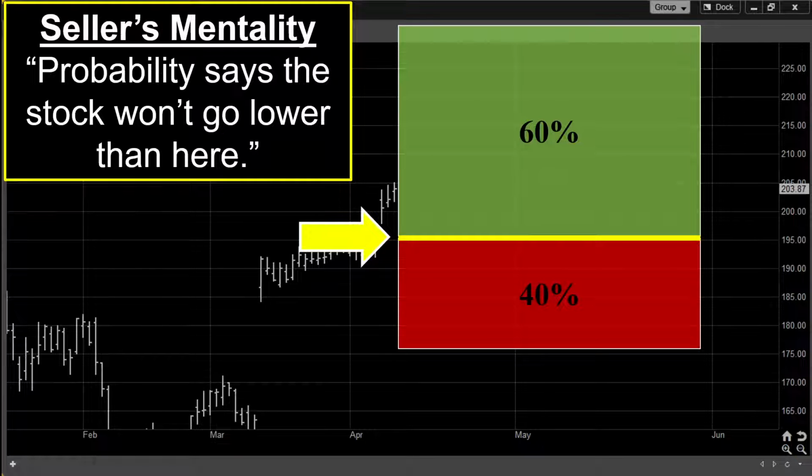For example, this stock's at $204 a share. I think it's going to go up. So what I can do is select a line down at like 195 and say this: I think the stock's going to go up, and if it does, I'm going to make money. As long as it stays above 195, I'm profitable. So it can go up, sideways, or even down, and I still have the chance to make money. So right from the very start, we're putting probability in your direction.